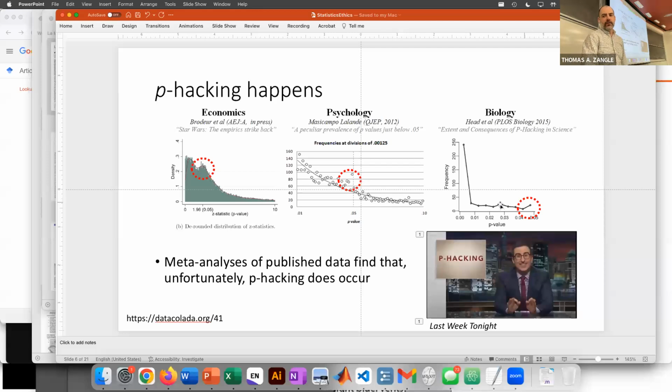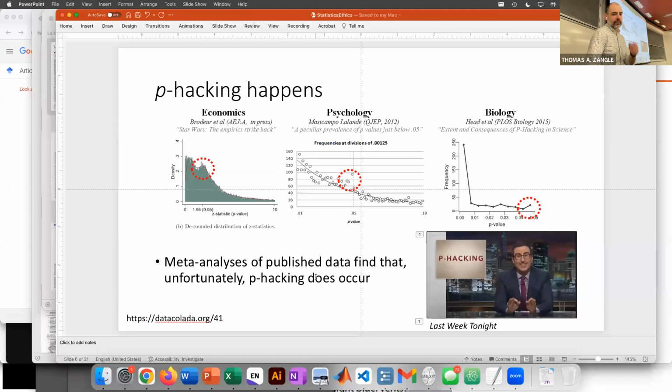Same is true in biology. You see this little uptick here. Some amount of that is likely p-hacking, people going in and tweaking their results until they get something significant. Economics, again, there's a bump here that should be a smooth distribution. Instead, there's a nice big healthy bump right there, or unhealthy bump, indicating that there was some p-hacking. Now, it doesn't tell us which papers in this group did that. We can't really tell from this, just that there's an excess of p-values that are just this side of significant.